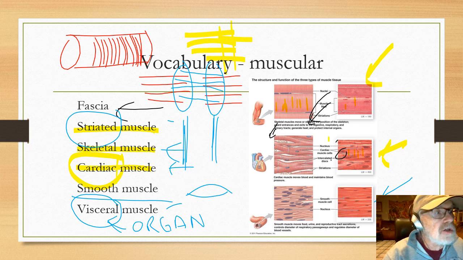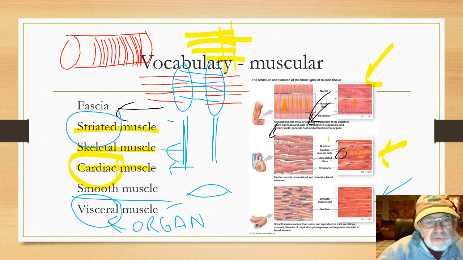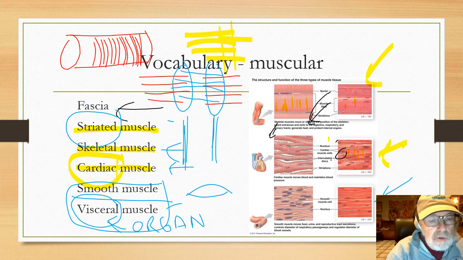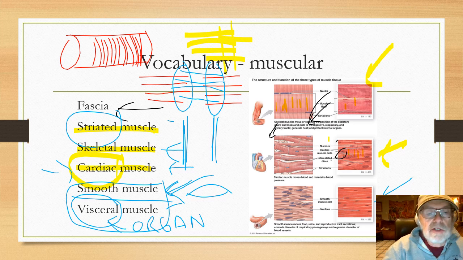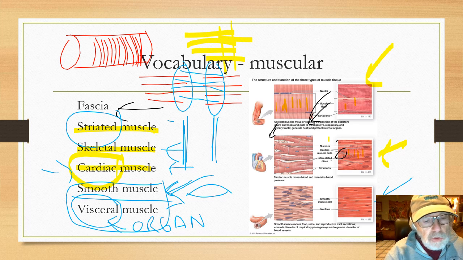When you're sitting there trying to be quiet, you hear that gurgling in your stomach. What happens is these smooth muscles are contracting and moving fluid through the small intestines, just to move food around where it has to be. So smooth muscle does not have striations, and we see it in areas we really can't control. We can't control my cardiac muscle. It's called involuntary. Smooth muscle is also involuntary, and we see it in the walls of blood vessels, in the airways, where it will open and close the airways of my lungs, and in the walls of my organs, where it allows movement. That's what we call smooth muscle and visceral muscle.